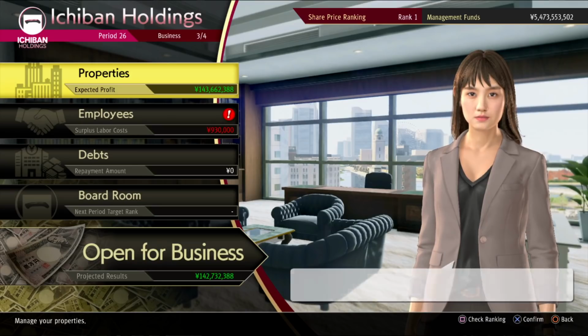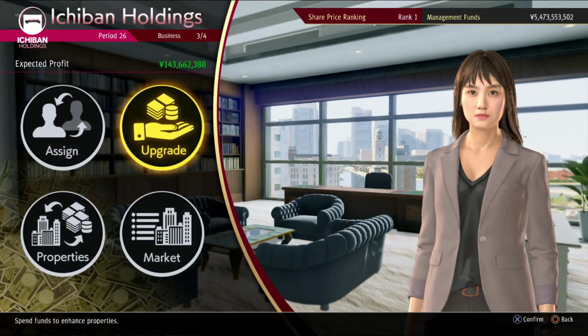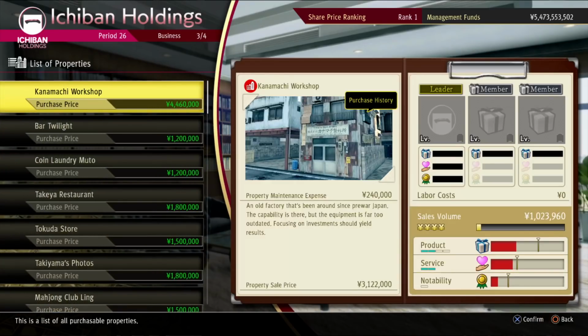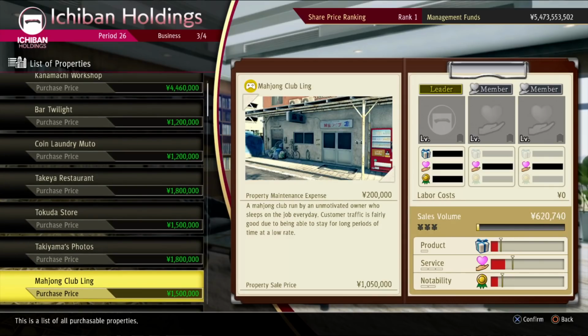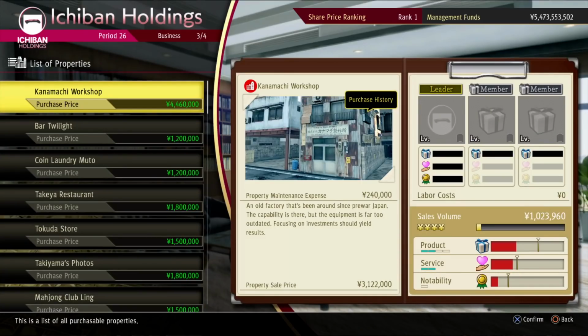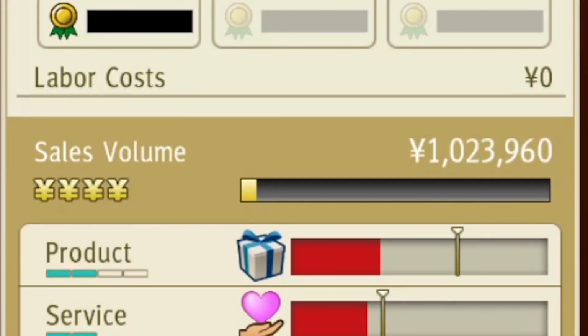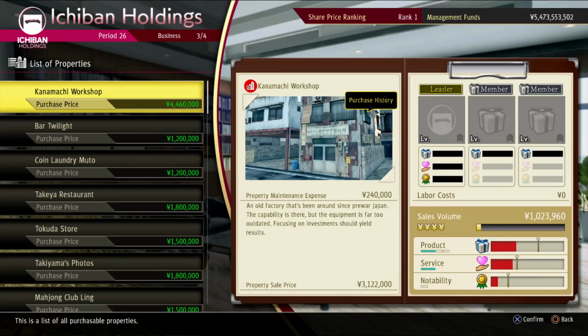So the first thing you probably want to be looking at is properties. Now, when you go into the market, there's a lot of shops that you can buy. And once you buy a given shop, you can assign people to it, employees that you hire. Now, the thing you want to be looking at when you buy a property is the sales volume on the right. That basically tells you how much you're gonna make out of it every run.